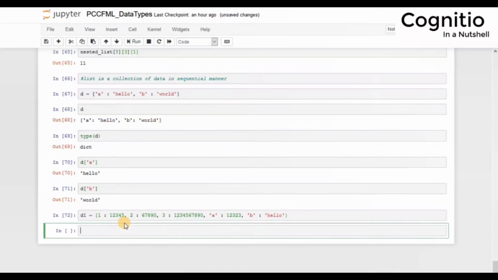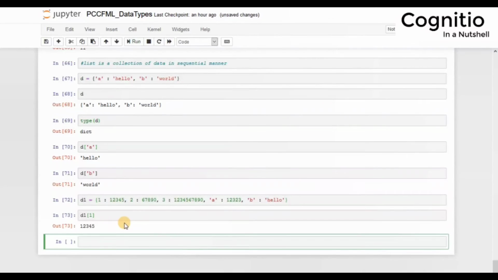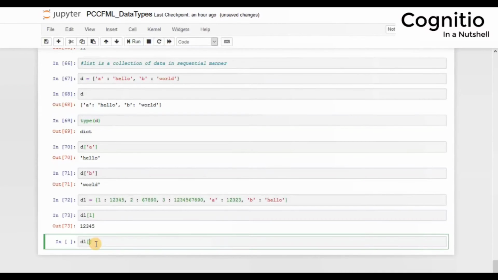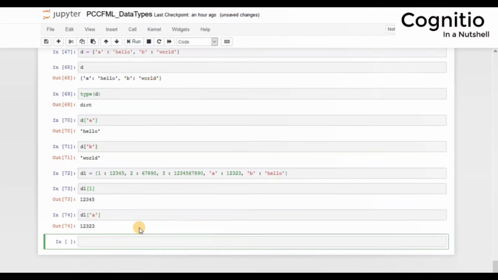So this is a more complex thing, where if I want to grab 1 2 3 4 5, what I'll do is I'll pass 1, and it will give it directly. The key was an integer, and that's why I put it without quotes over here. If I want to grab 1 2 3 2 3, I have to do it like this, because the key was a string, so I have to pass the string over here.